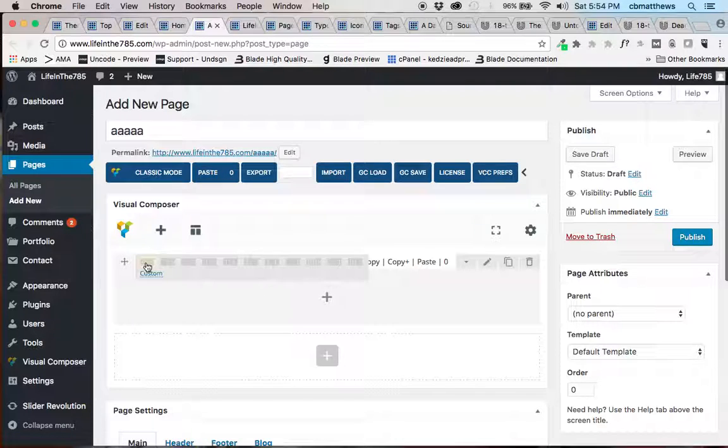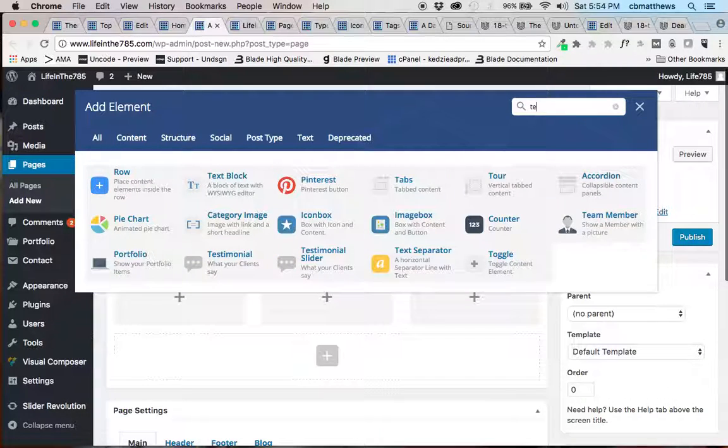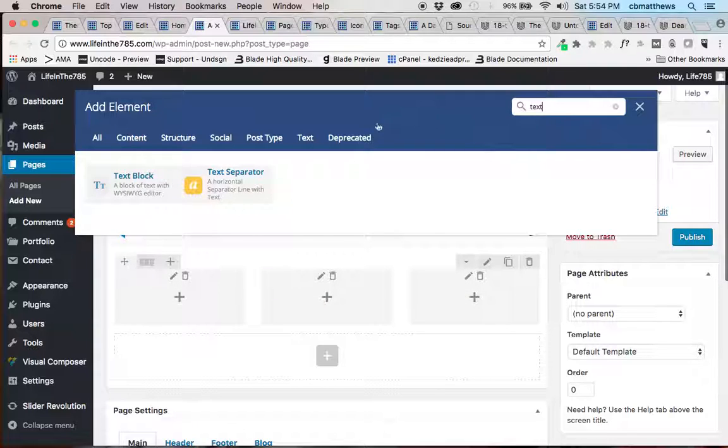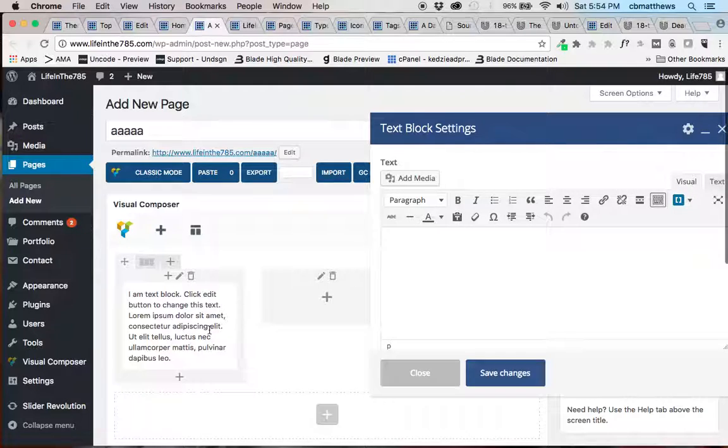Right now it's set up to be one long, wide column. But again, I'm going to just change this real quick to be 3 columns. And then all I have to do is click on this thing inside that column. And then I can pick from any one of these objects that I want to put in there. But it also has this command up here where you can search. So one of the easiest things to do, once you get to know the things you're going to use, is just start to type its name. So text block. After a while, you'll be able to figure out where the thing is.